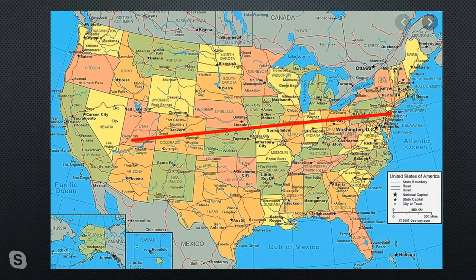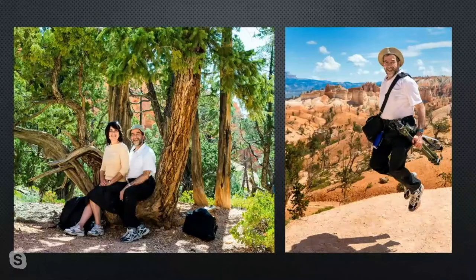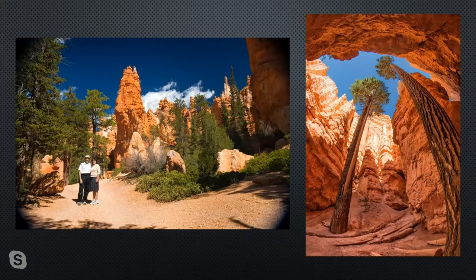So I took a tripod with me, and we marched 1,000 feet down the Navajo Trail into Bryce Canyon, and I was so happy to have this tripod with me until I had to march back up the 1,000 feet and had to stop several times along the way, feeling that I was going to need a cardiologist by the end of the trip. But we did get nice images with that tripod, as you can see over here, but Platypod would have done the same thing, and I would have saved carrying an extra 6 or 7 pounds of equipment.